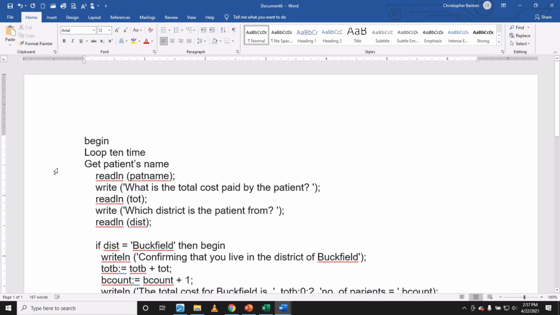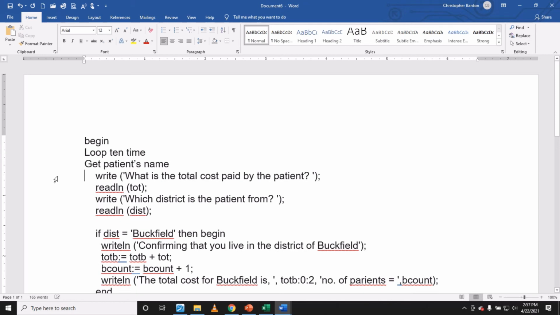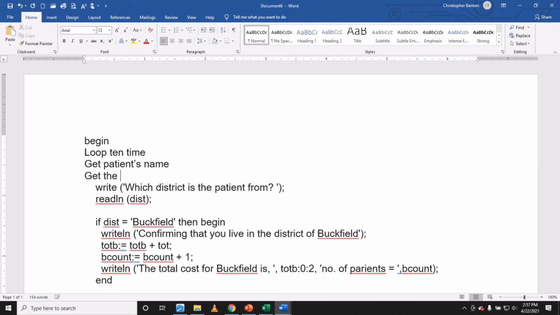And then you can remove this as well because you won't have any read comment. Get the cost paid by patient. Get the cost paid by patient.